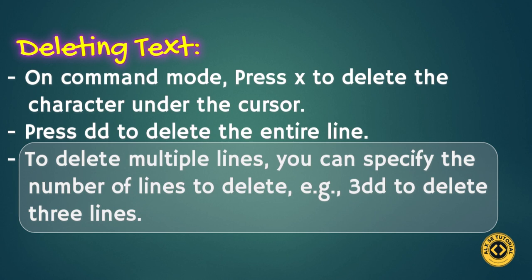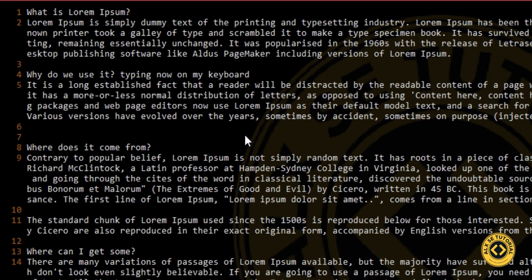So let's see how that works on the terminal. We are currently on line 4, and I want to remove a particular character. Let's say I want to delete W. I can just hit X on my keyboard and you see that W is out. I can hit X again, and it removes H. Let's say I want to remove the letter N in this word. If I hit X, you see that N disappears.